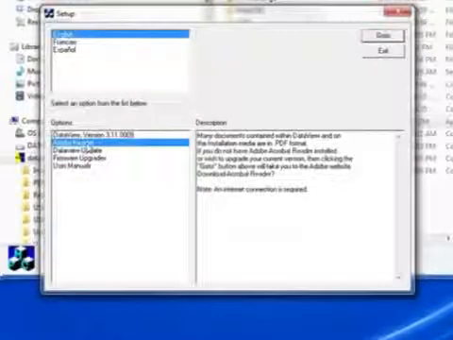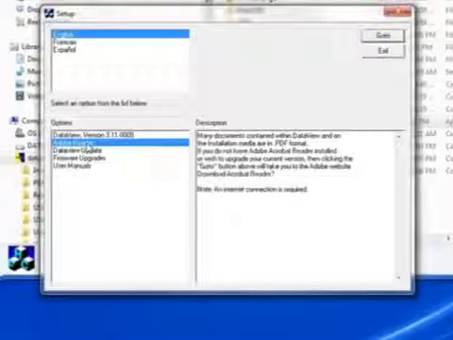The DataView setup screen appears. In the upper left corner of the screen, choose the language version of DataView to install. In the lower left corner are the available installation options. In addition to the DataView software, you can select Adobe Reader. This links to the Adobe website where you can download for free the latest version of Reader. This program is required to view DataView PDF documents.